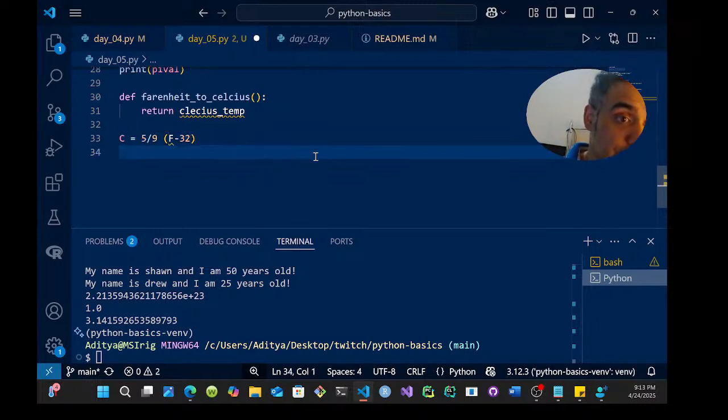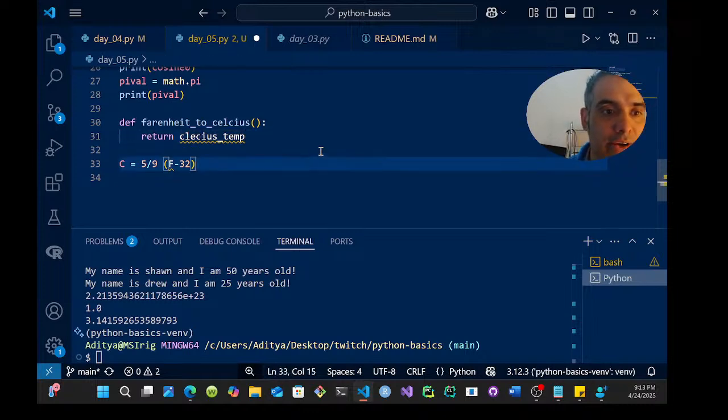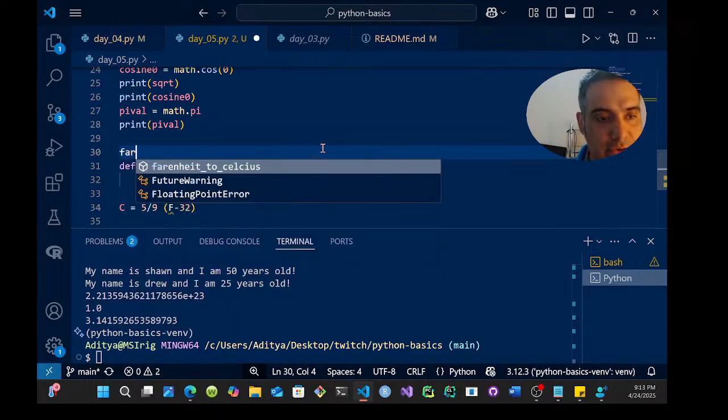That's Celsius is blah blah blah Fahrenheit, right? So if we're gonna try and return Celsius, we have to pass in Fahrenheit, right? So we gotta have Fahrenheit defined.